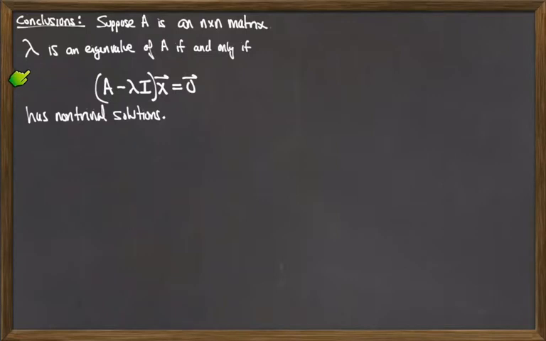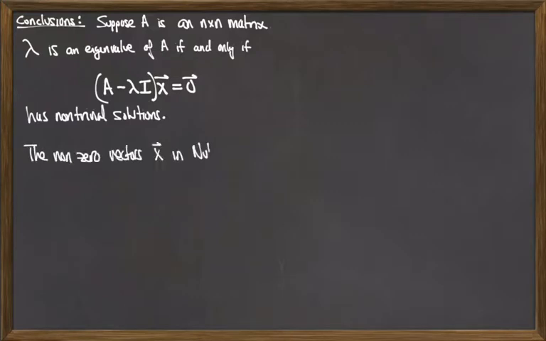What we saw in the previous video is that lambda is an eigenvalue of A if and only if the following homogeneous equation has non-trivial solutions. We look at A minus lambda times I, multiply that by the vector x, and look for solutions x to the homogeneous equation. The non-trivial solutions to this are precisely our eigenvectors for lambda, and if there are no non-trivial solutions, then lambda was not an eigenvalue to begin with.